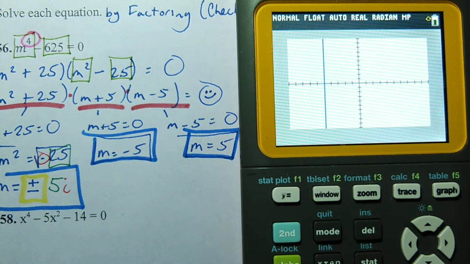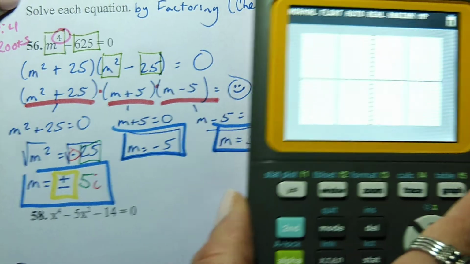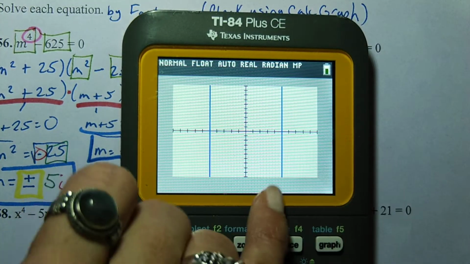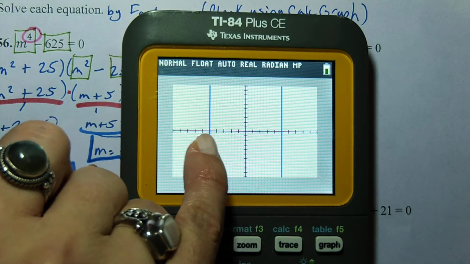Pew, there's -5. Pew, there's +5. Am I supposed to be seeing those imaginary ones? No. Should I be seeing any additional x-intercepts? No. So if I was seeing extra ones, maybe this shouldn't have been an i, and maybe it should have been something else. So we can check ourselves visually on our graph and count over by tick marks, saying that's -1, -2, -3, -4, -5.